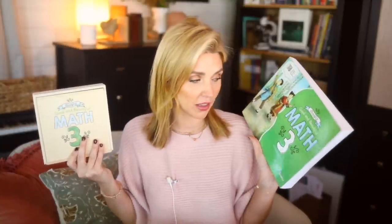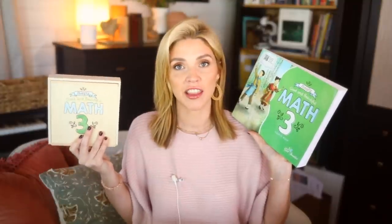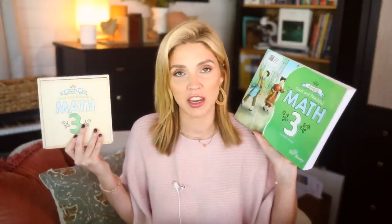As far as math, we enjoy the Good and the Beautiful's Simply Math. We've kind of stopped using Teaching Textbooks altogether — I've mentioned before, and a friend on YouTube has also talked about, some gaps kids had when moving from Teaching Textbooks into high school math. So we've started switching to Shormann, which also has Saxon math classes before the high school level. I'd like to see if we could go from Good and the Beautiful into Saxon and Shormann and beyond. I love the spiral approach of this math curriculum — touching back on different things again to remind them. I'm a big fan of spiral versus mastery; my kids seem to learn best that way.